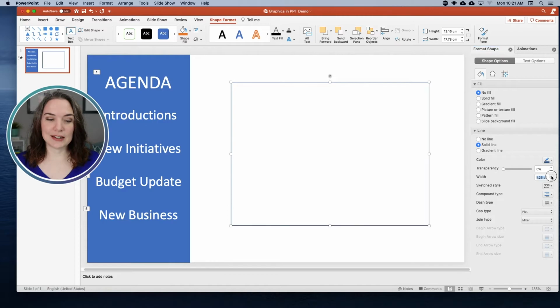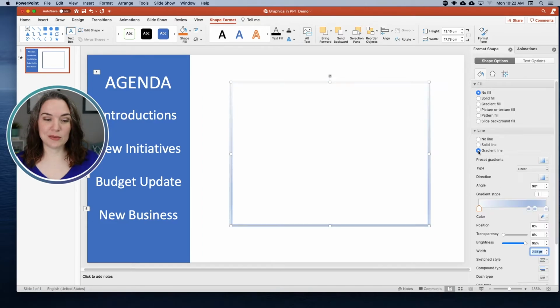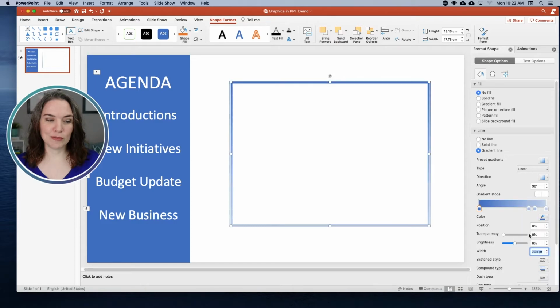And for that line, I'd like it to be actually pretty thick, because what we're doing in this example is making a border that will go around you. And you can customize this color. Maybe you actually want it to be a gradient, so you can add a little bit of the different hues. Maybe you want this to be a darker blue, and then you have a lighter blue, and you can play around with these different presets.